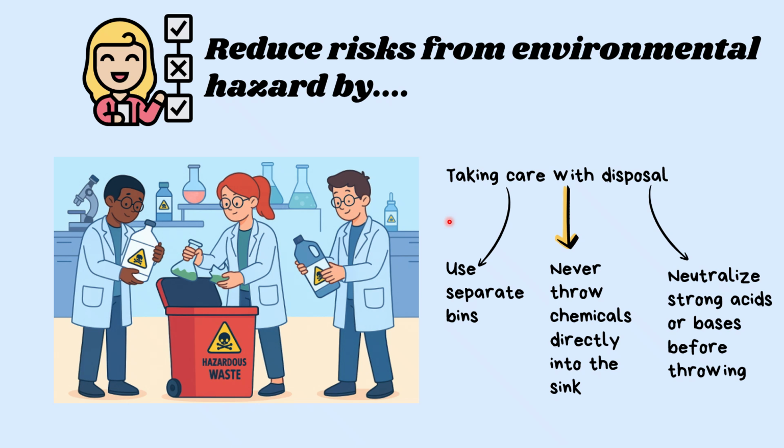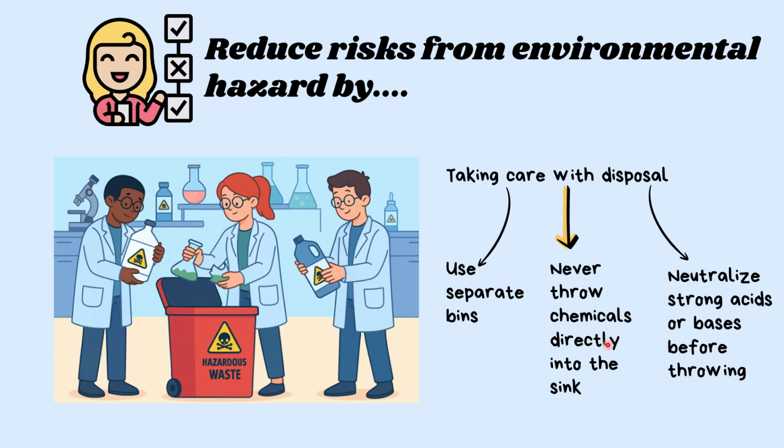In order to keep yourself and also your environment safe, you're going to make sure of the care of disposal. Whenever you're disposing these chemicals, firstly you're going to dispose of them in a proper bin, so that we have a collection of that hazardous waste, we will give it to the experts, and those experts will take proper precautions and completely dispose of those hazardous chemicals. So they are not going to harm the environment, as they are not even entering the environment, because we have carried out the proper disposal.